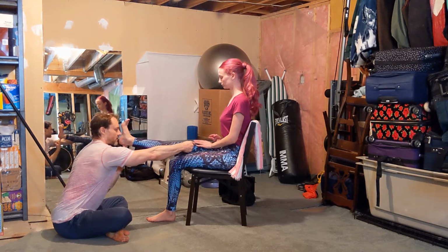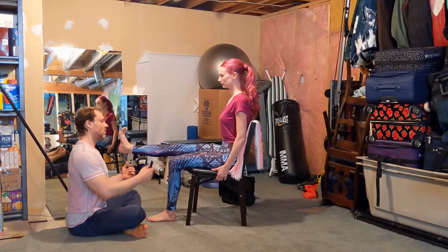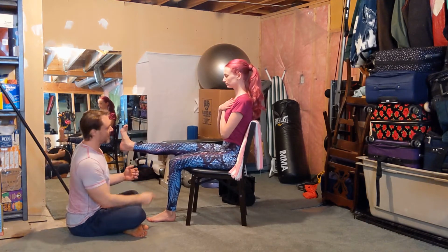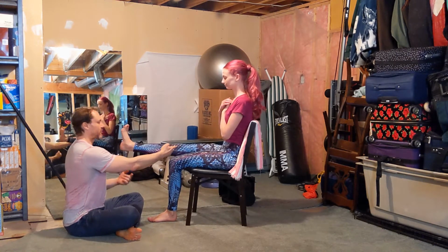Flex here harder. Push out through the heel. Flex hard. Can I hold here? You can hold there if you have to. It's better to not. If you're leaning back against the back, I would prefer you not to. Good. And now just let this bend for 5 reps.